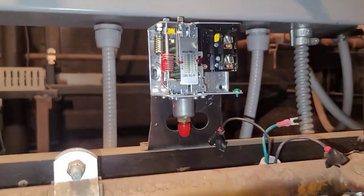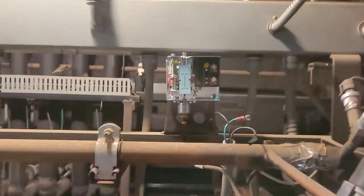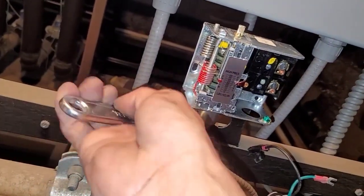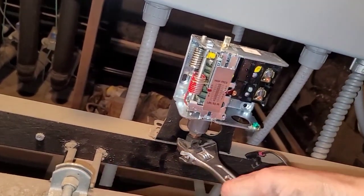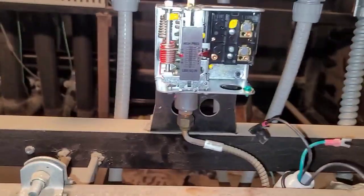See, just like that. So then, once you mount it, I'm gonna connect that one first. That way this won't be in my way when I'm tightening it. Probably should back that up, but not right now. We'll see if it leaks in a little bit. If it does, I'll back it up.